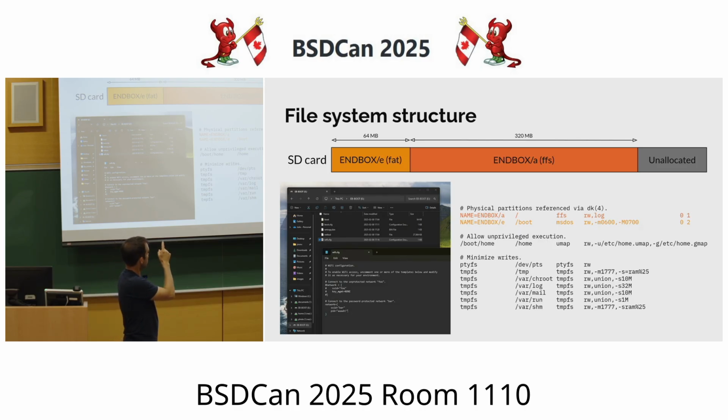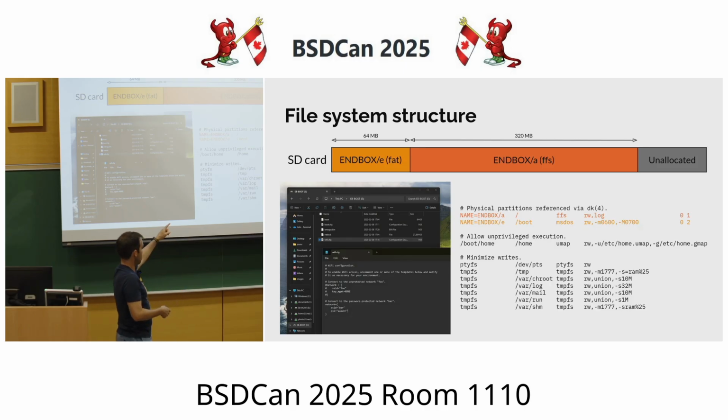Then you can see the boot home mounted on home. So again, I wanted the user data to be stored on the FAT partition, which is by default mounted on boot. But the interpreter is running as non-root, and FAT does not support multiple users. So I had to remap the home directory that was mounted on the FAT partition into a place where the interpreter could write to it. So then there is this umap virtual file system on NetBSD, which lets you translate. I have this directory, remount it here, and change users and groups in this manner. So you can configure it. And now I have a writable /home where the interpreter can write things to.